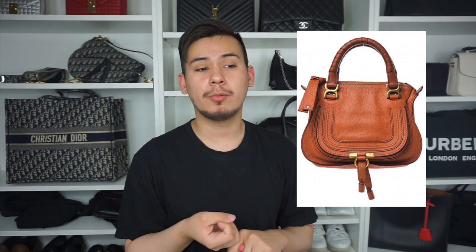Whether you get the smaller crossbody, larger crossbody, or the classic satchel, any variation of the Chloe Marcy is a great choice. You can wear it with a white top and denim, or dress it up with a blazer, trousers, and heels. People who've had this bag for four or five years say it holds up really well. The color I'd recommend: tan, moto gray, or classic black.